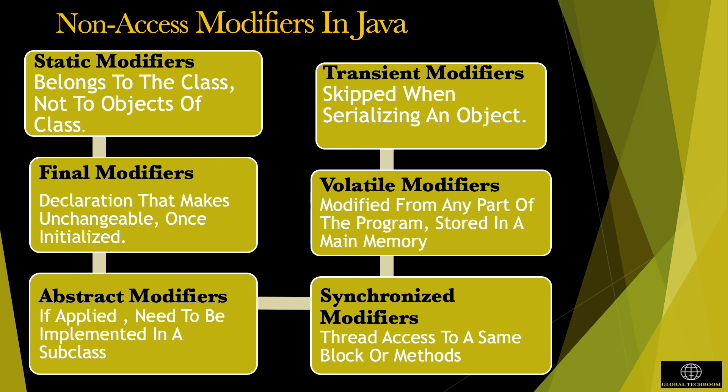Abstract modifier is used to define methods that will be implemented in a subclass. It is used to suggest that some functionality should be implemented in a subclass. The fourth one is transient modifier. When a variable is declared as transient, that means that its value is not saved when the object is stored in memory.